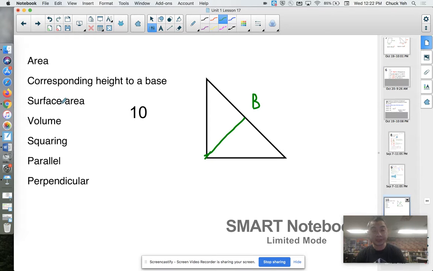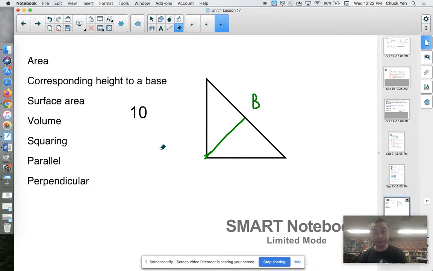And then surface area we just kind of talked about. Volume, remember, multiply by the same number 3 times. So if you have 10 to the third power, 10 cubed, that means it's volume most of the time. So that means it's 10 times 10 times 10. And then squaring, this is squaring. So like that, that's squaring. So that means that's 10 times 10. All right. That means we're talking about area or surface area, either one.